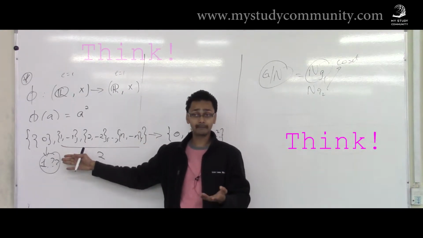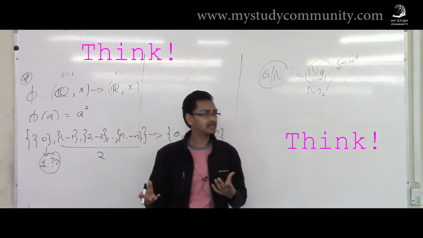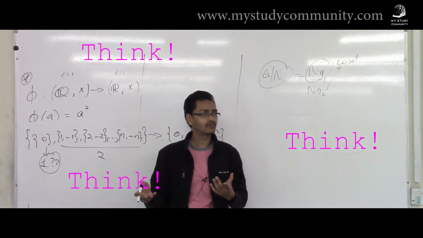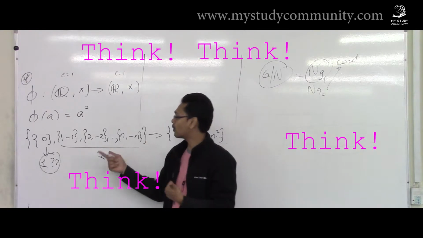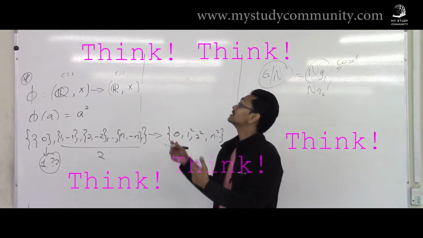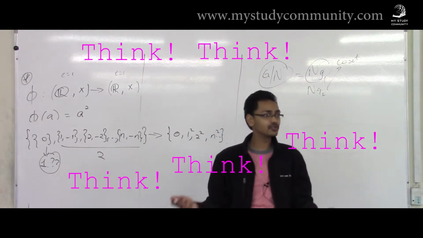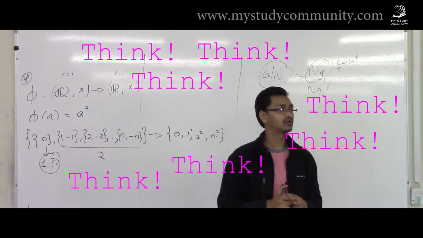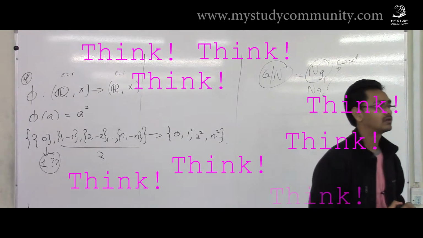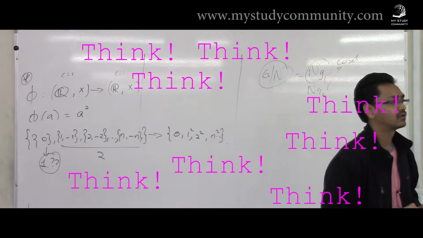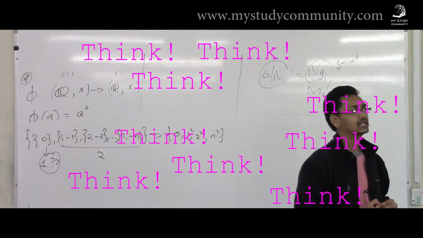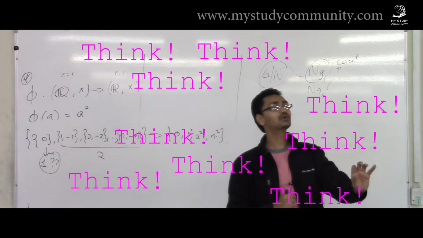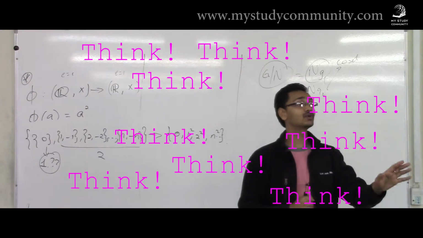Obviously 0 is not supposed to be there. Why is 0 not supposed to be there? Anybody could come up with some idea how we know 0 is not supposed to be there? Why is 0 not supposed to be there? How can we justify 0 not being there? That's like 99.9% correct. You know what you're saying, you just don't know how to explain it properly.